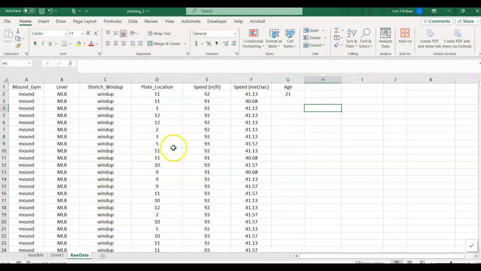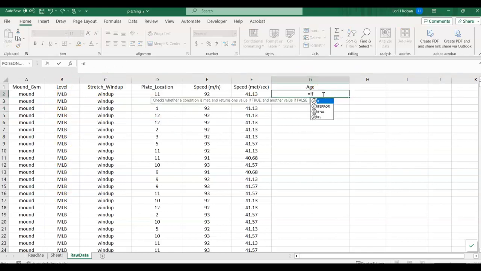The thing is, I don't want to have to go through and look to see what this column is. Again, there's several ways to do this, but I'm going to use an if statement. So if we see here that equals Major League Baseball, so if that is true, what the if statement says is the next argument is the value if that is true, and then the next argument is the value if it's false.